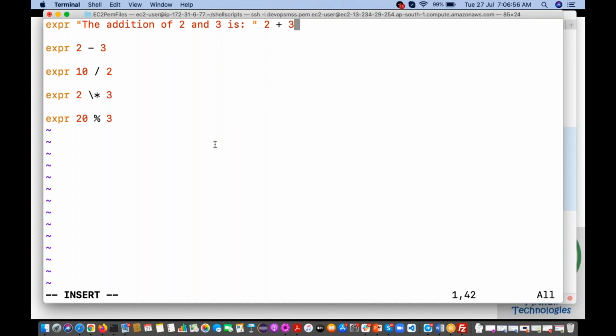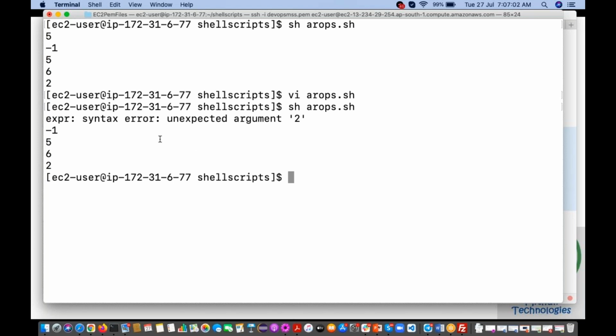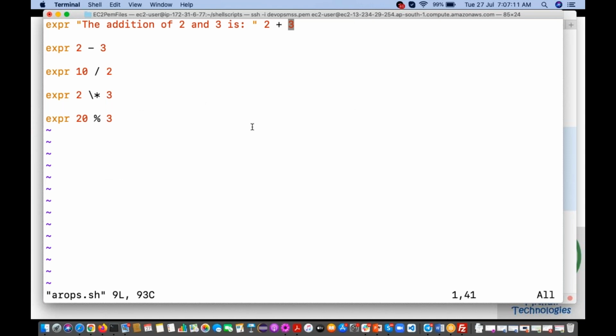Save it. Use that sh arithmetic operations dot sh. See, it is giving some error. Unexpected argument. So one second, let's see what is that. Oh, sorry, not this one.